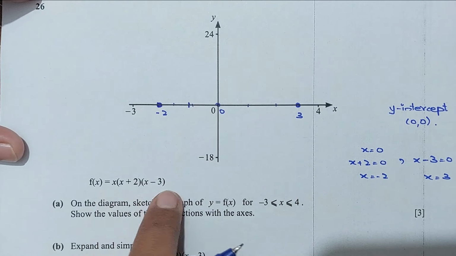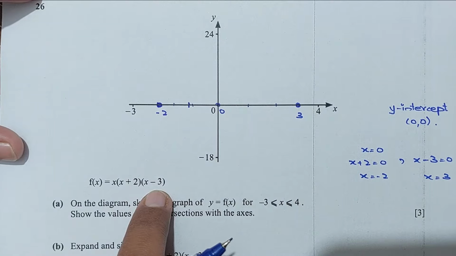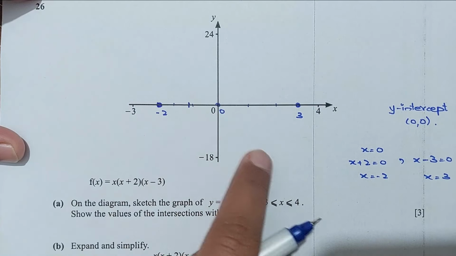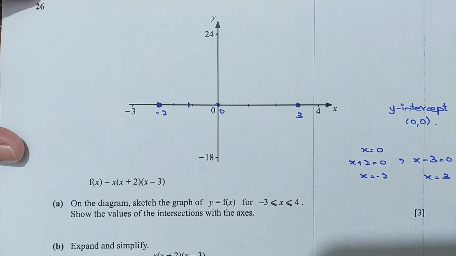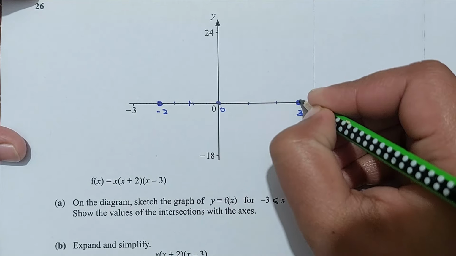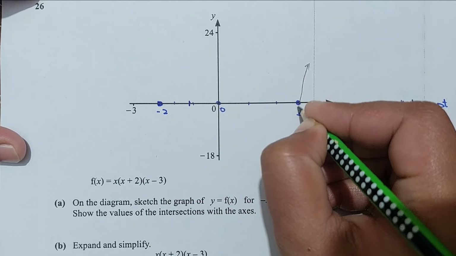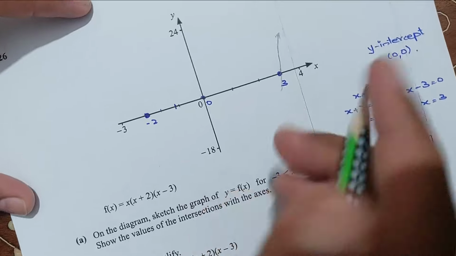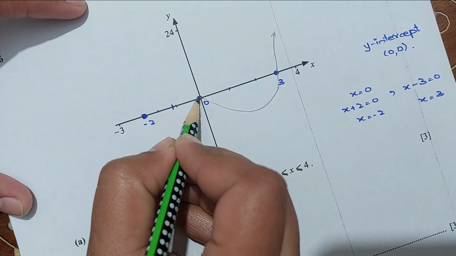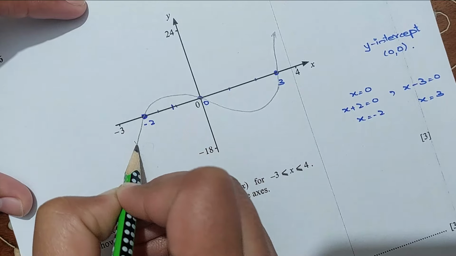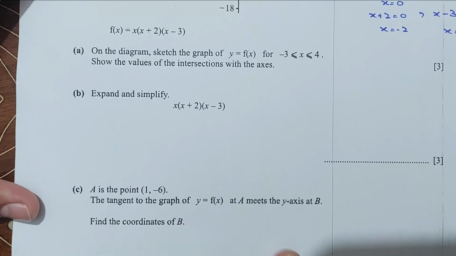Now this is a cubic polynomial. So the graph of the cubic polynomial extends from first to third or second to fourth quadrant, right? Since the leading coefficient is positive, the graph extends from the first to the third quadrant. So let me graph this out first, and then going down. The y-intercept is also the same, 0. This would be the sketch for this function.